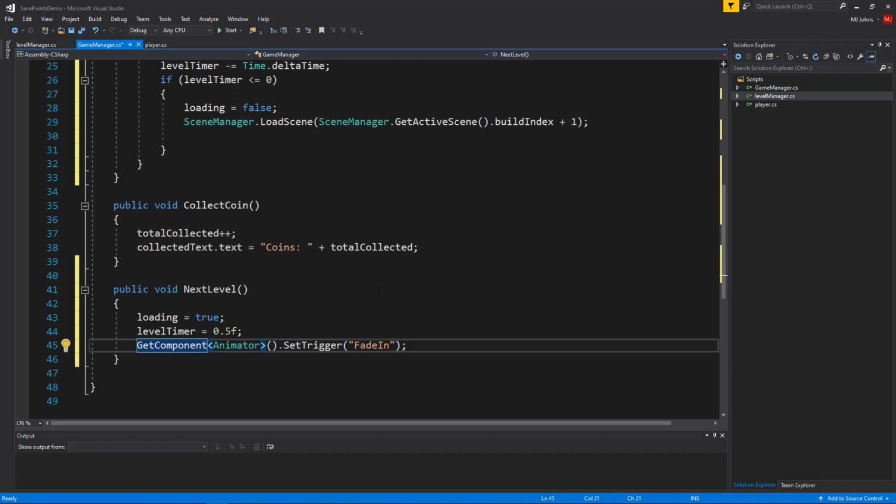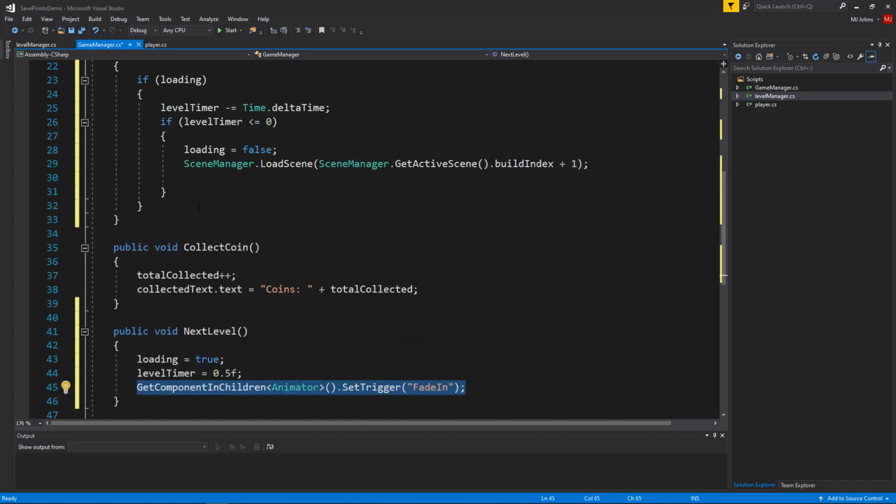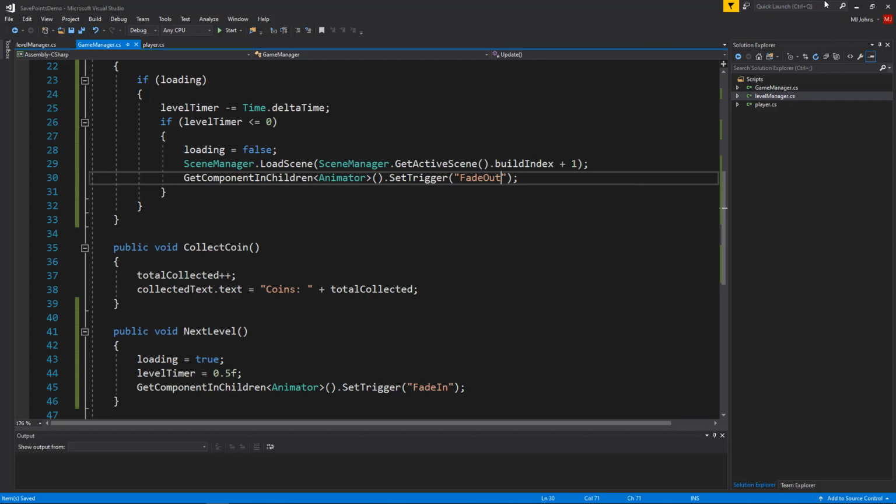I just realized this should actually be GetComponentInChildren, because the panel is a child of the canvas, which is a child of the game manager. GetComponentInChildren will get the animator component of any child object. So I'm going to copy this, paste it up here, and change this to FadeOut. And save that, and let's see if that works.